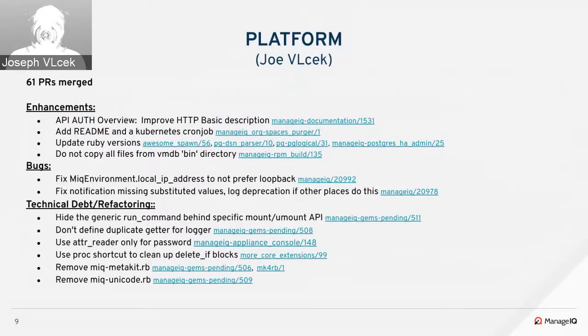And for technical debt and refactoring, Jason contributed a PR to hide the old generic run commands and now provides more specific mount and unmount methods. And Drew, you contributed some refactoring to ensure proper Ruby accessors and prop shortcuts were being leveraged where possible. And Dan did a good job of reducing our maintenance workload by removing some no longer needed code. And that's it for the platform space. On to Alberto for the API.